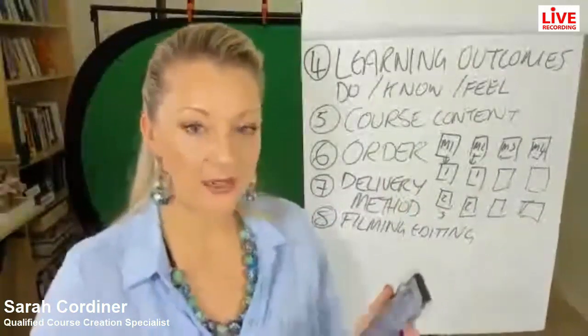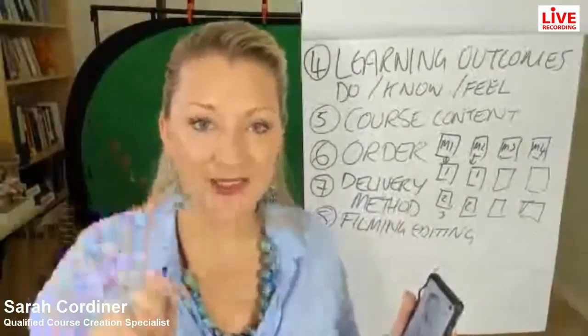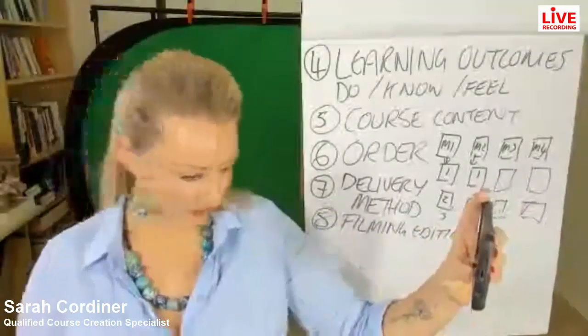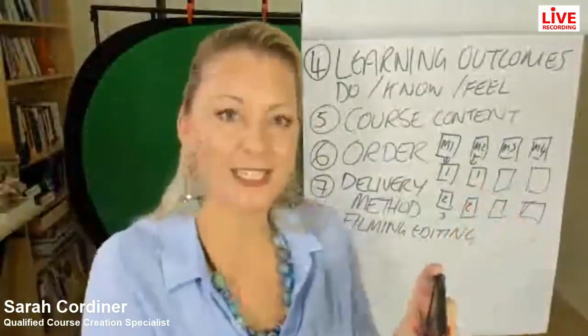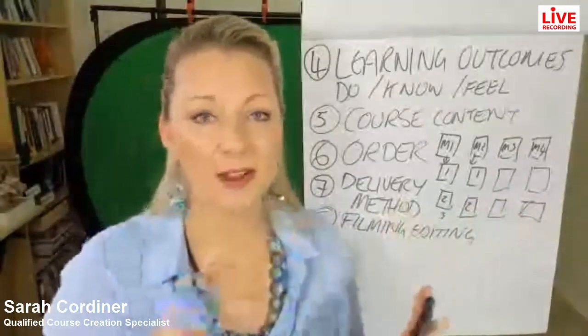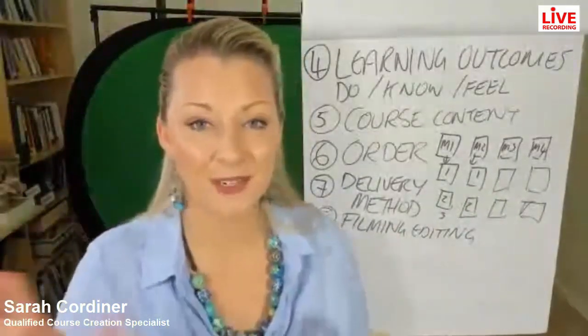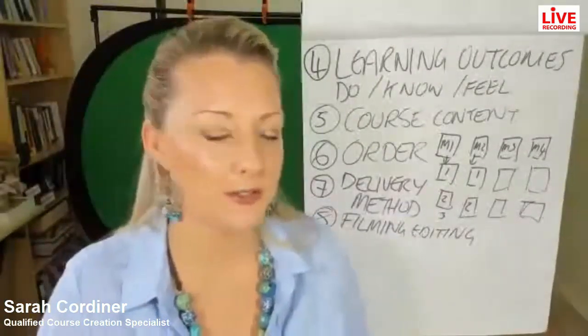So I've got myself a little tripod with a selfie ring light on it. Stick your phone on the tripod. I'm trying to see if I've got a little microphone here to show you. I haven't to hand, but you can get those selfie light rings on a tripod for less than $50 on Amazon. If you want a link, let me know and I'll link you to the one that I use.